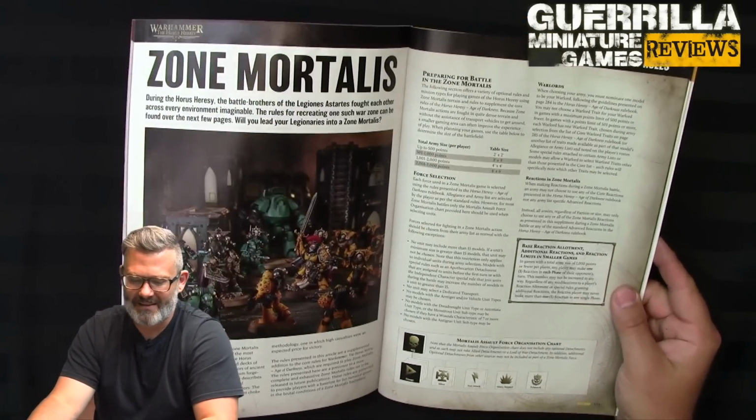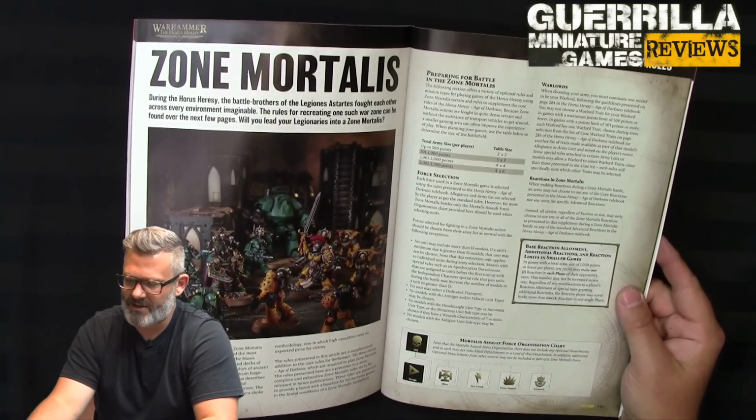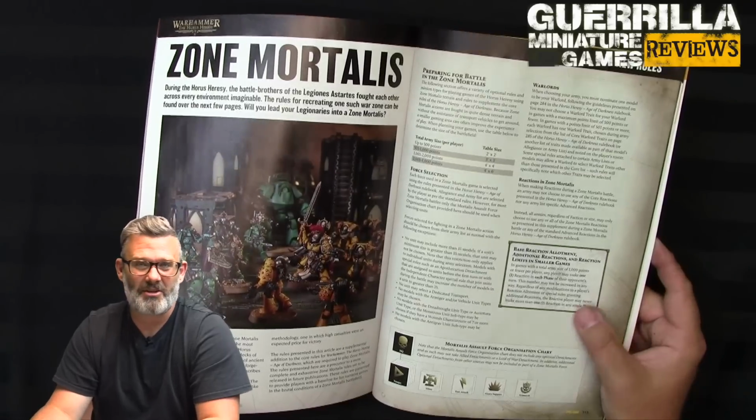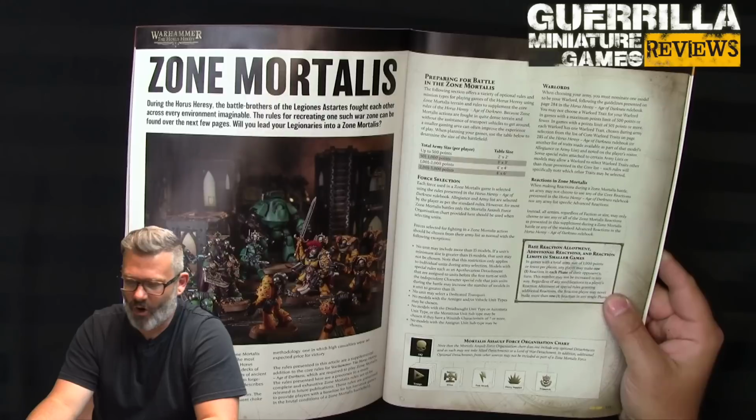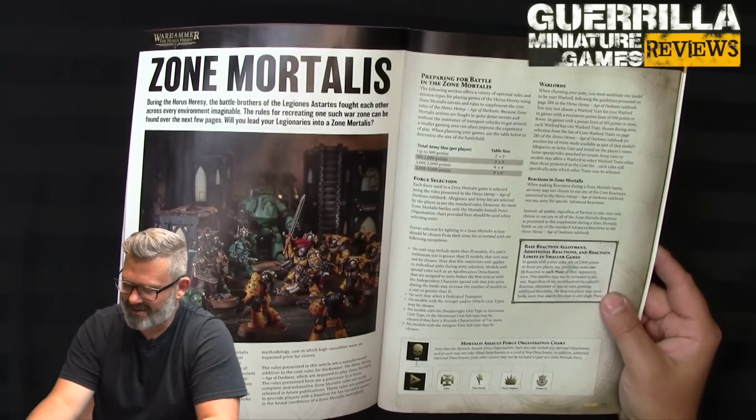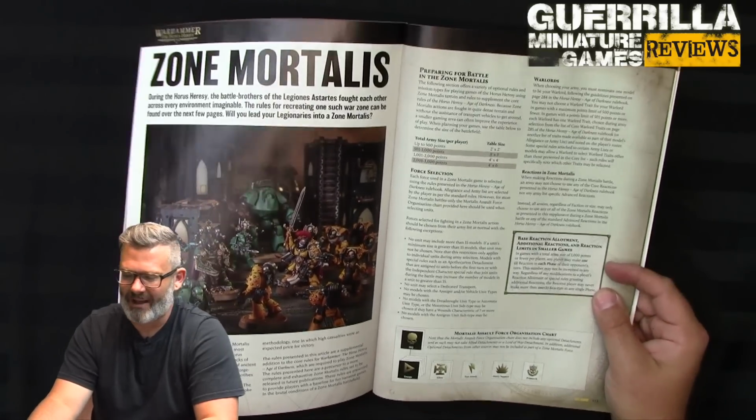I hope they keep expanding this because I think that Zone Mortalis is just a great way to play Horus Heresy and a very different GW game in general because it's more skirmishy, but playing with armies, 40k armies. And it's just a cool variation. More ways to play. I'm excited about it.